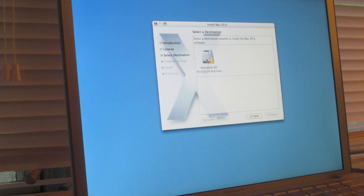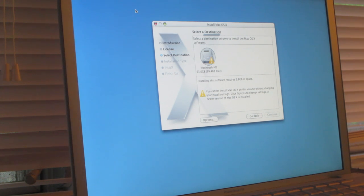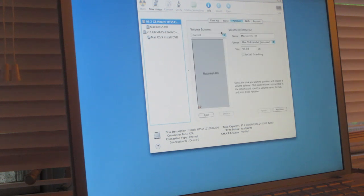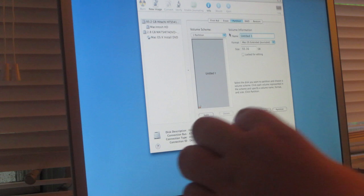And then if your disk is partitioned, this is where you would select your disk. But if not, you go up to utilities, Disk Utility. You can't really see that, but the utility menu is up there. And you choose your hard disk, you go to partition, current one partition, and you name it.